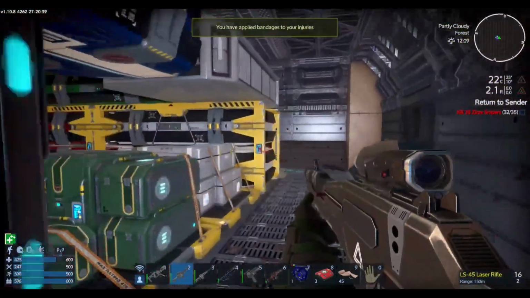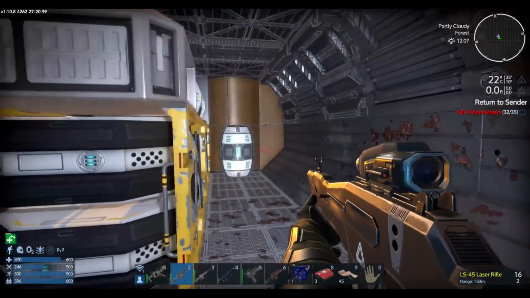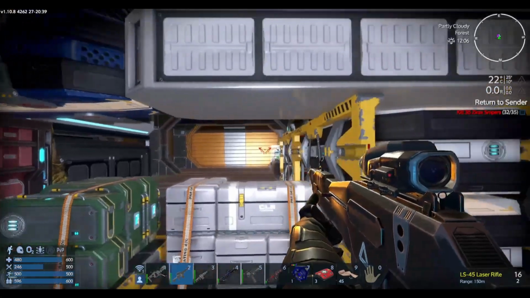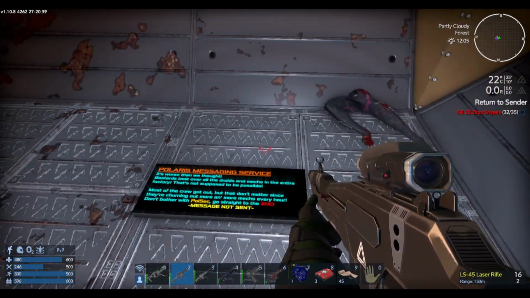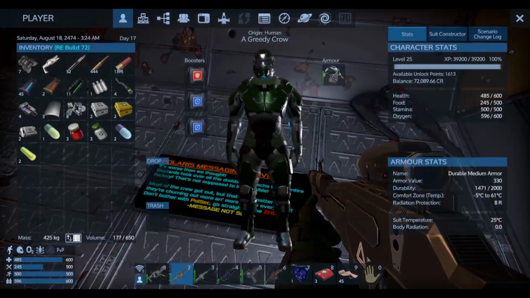Just give me things. I didn't need to loot those. Alright, I was expecting a bunch of things to run at me. Give me your... Oh, you give me some... 02. Okay.